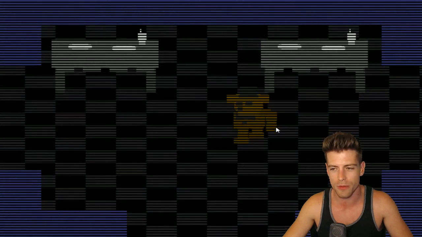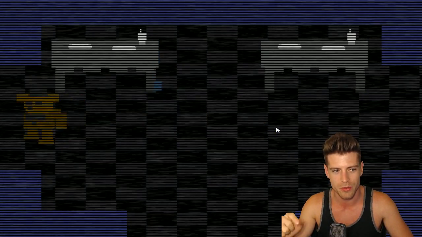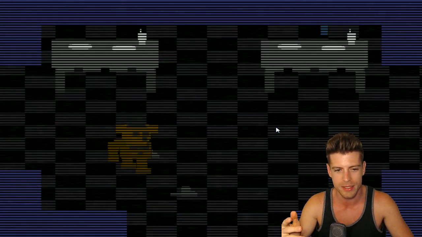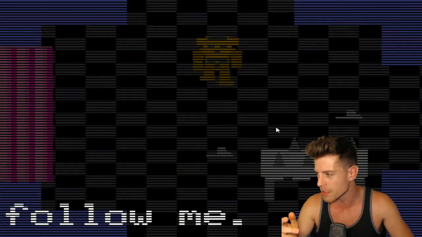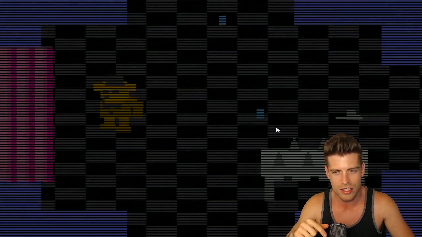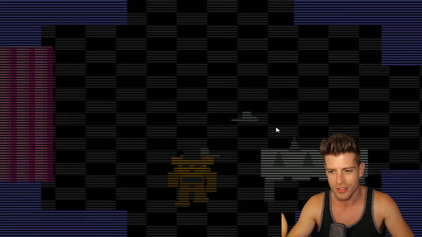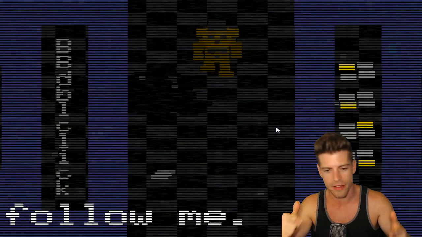Some dude's gonna show up, tell us to follow, but there's clues if we go the opposite way. So we're gonna go the opposite way. I think this is the machine shop, closet, something like that. If you go down here, follow me. That was the purple guy. Can't quite see. That's the stage, probably. If you go to the West Hall, which I think is just straight down, there it is, right there on the left. All right, and the purple guy just went down.